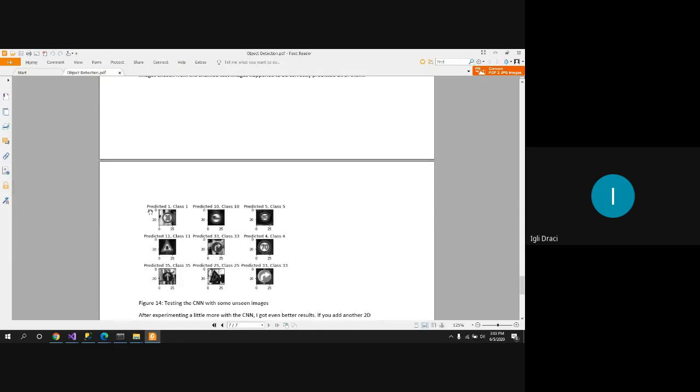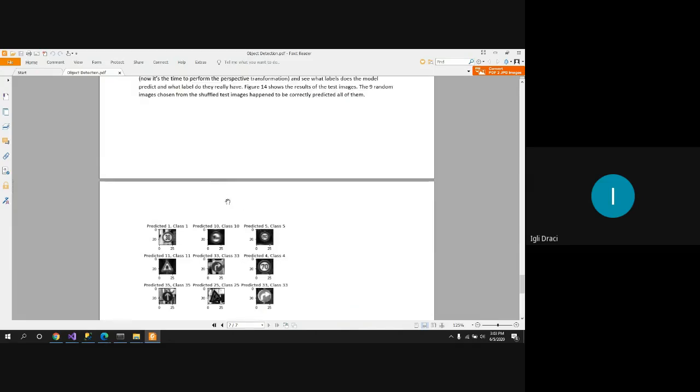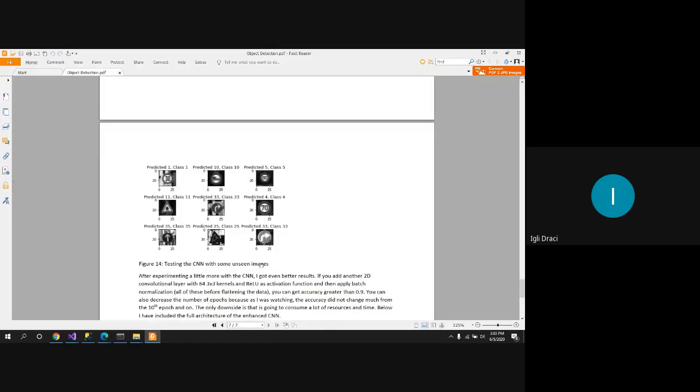And these are 9 random images plotted. It shows the predicted class and the actual class. It just happened that all 9 of them were correctly classified, but it's not like 100%.